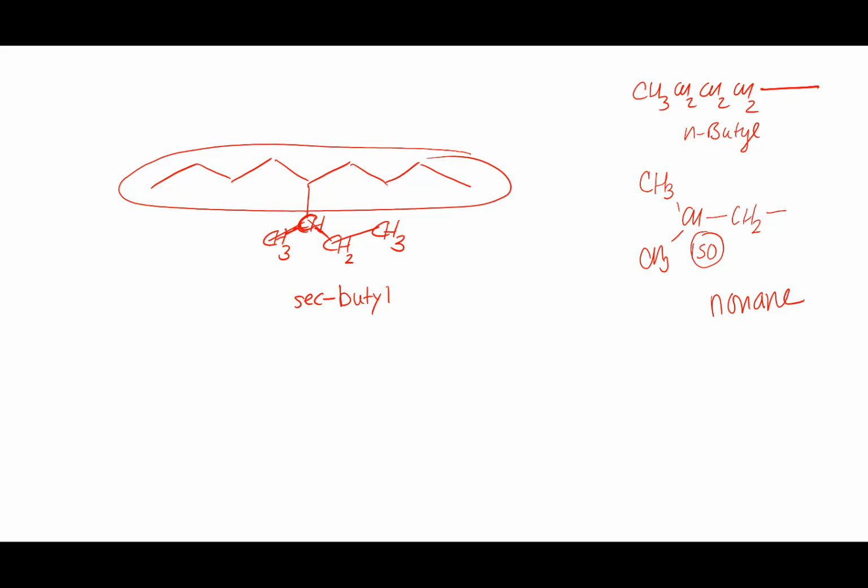So do we need to know that the reason it's sec-butyl is because it's coming off the secondary, or can we just memorize the shape of the sec-butyl and be okay with that? You could be okay with that. What I'm trying to do at this point is, let's say you want to rely on something more than memorization. Like I said, I looked at this group, I forgot what it was.